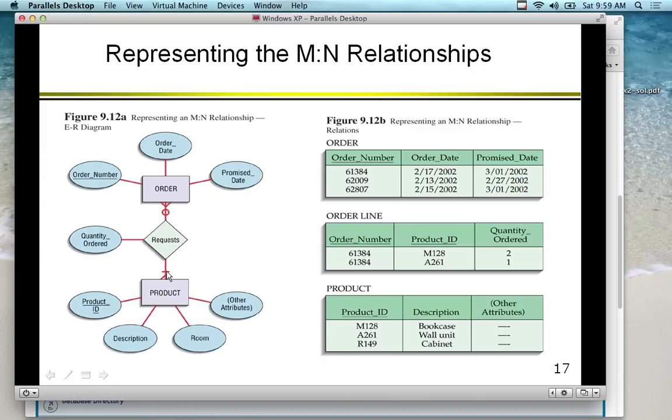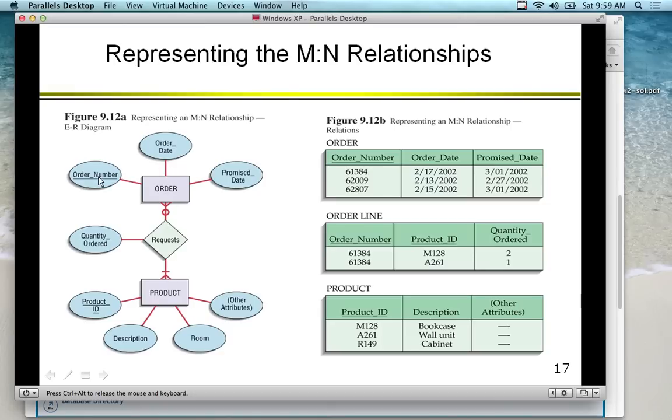This means that you have to have the products that are going to go on the order. There has to be at least one product on the order, otherwise there are no products on the order. So the logic's kind of wishy-washy, so don't really worry. In fact, a lot of people would leave out the zeros and the ones, the lines on here, and just leave it open and just put the crow's feet on here, which makes it a little bit easier to understand, because after a while it just sort of reads like Greek.